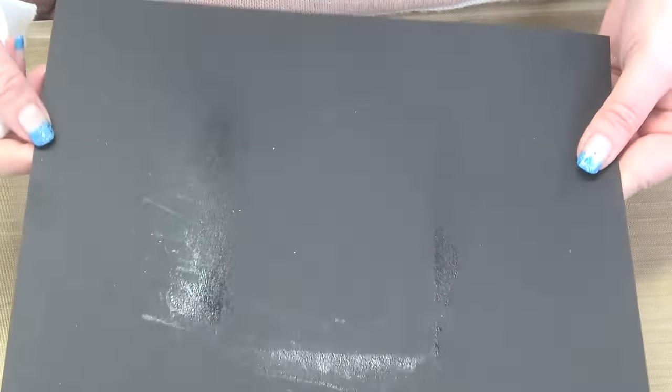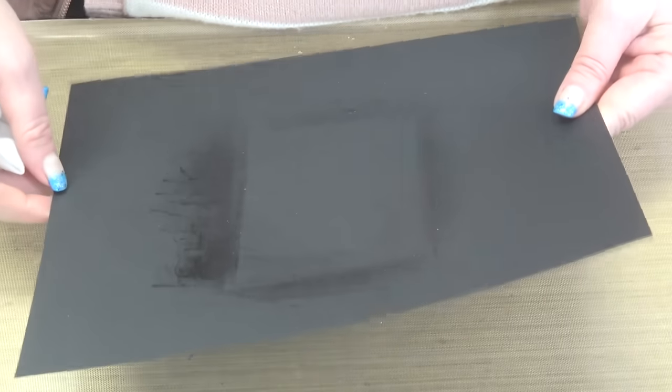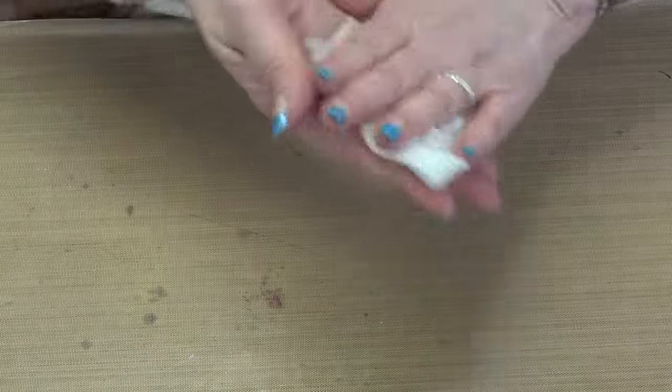That's why I didn't want it here, because I'm going to work on this now and I didn't want this glue to be anywhere else. I bet this would make a really cool, like, I'm going to save that. We're going to come back to that and see what I do with it. Maybe I do something with that.